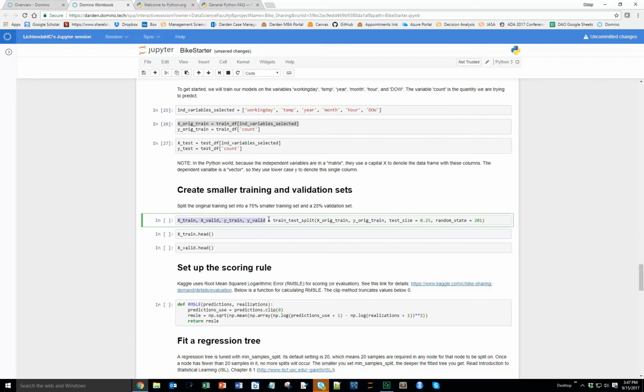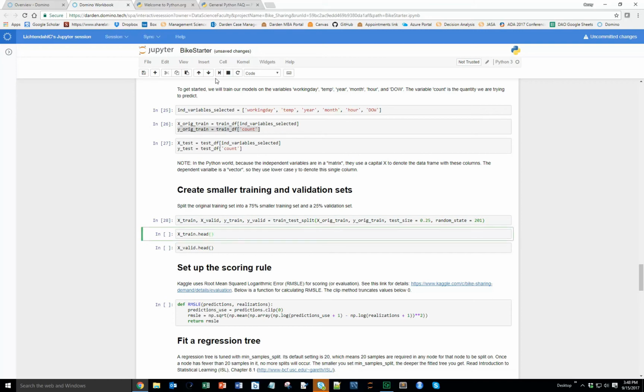This train test split is going to take the original X's and the original Y's in the training set and split them 75-25 into these 4 sets. So 75% of the original X's is going to go into X train, 25% of the original X's is going to go into X valid, 75% of those Y's in this column will go into Y train, and the 25% will go into Y valid. And we're going to do this randomly with the random seed number 201.